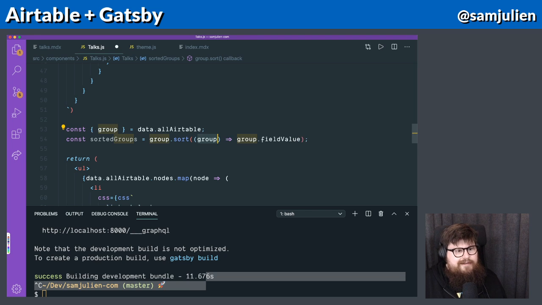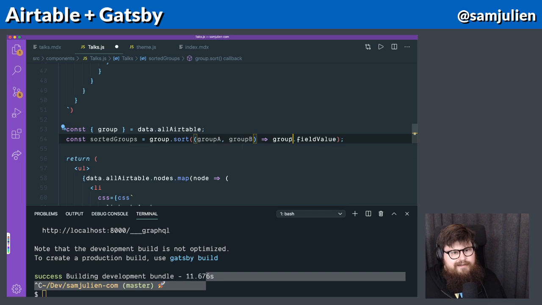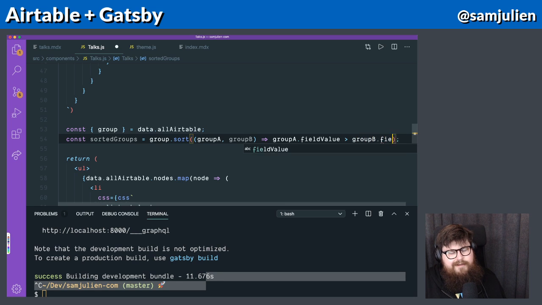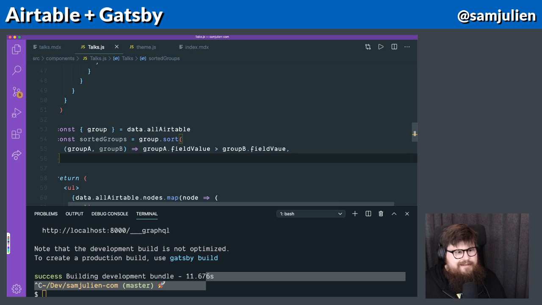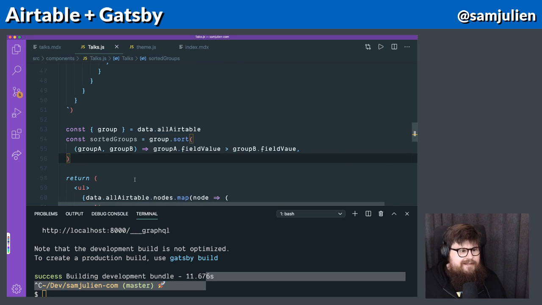So like group A, group B, and group A dot field value. I got to return -1 or something, right? So group A dot field value is greater than group B dot field value. Something like this. This feels like an interview question.